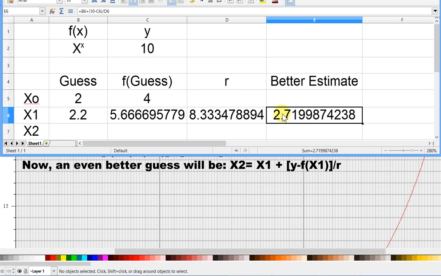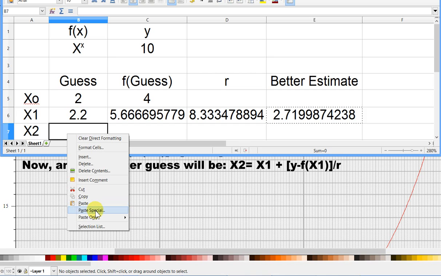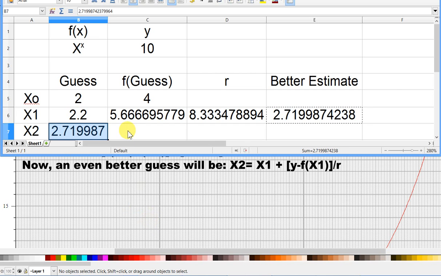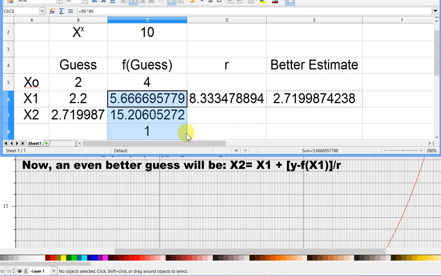Let me just copy that number over here, and let me paste only the number. Okay. And now let's copy this formula down.